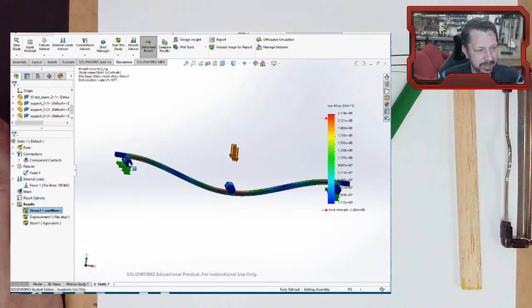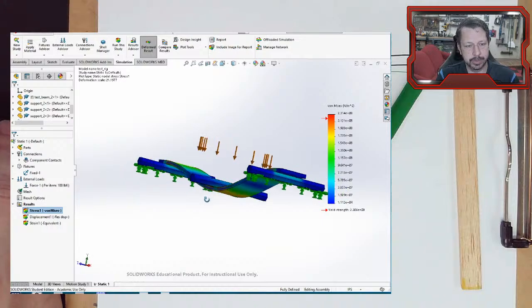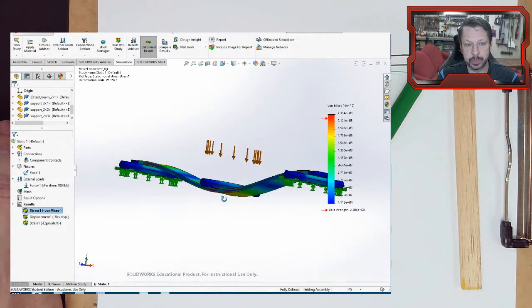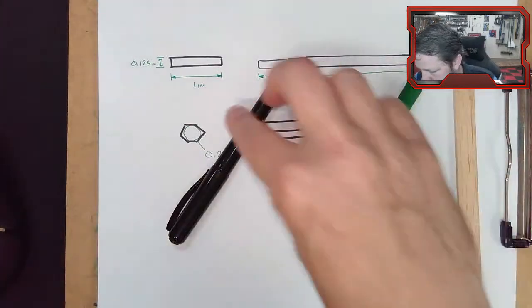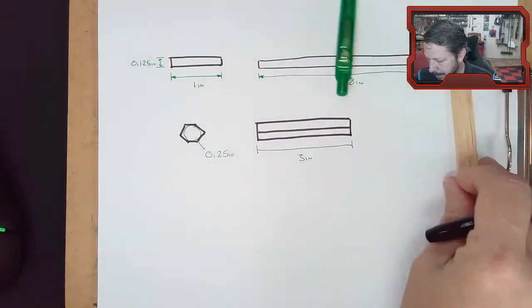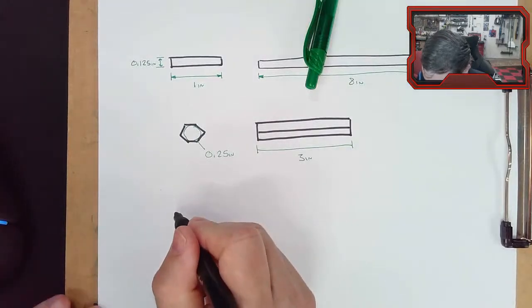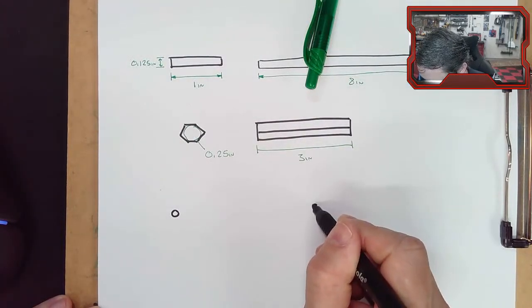See how this is not the shape you would expect for the real world. You wouldn't expect this S shape. You would expect something, if we really had a beam on, let's draw circular supports.